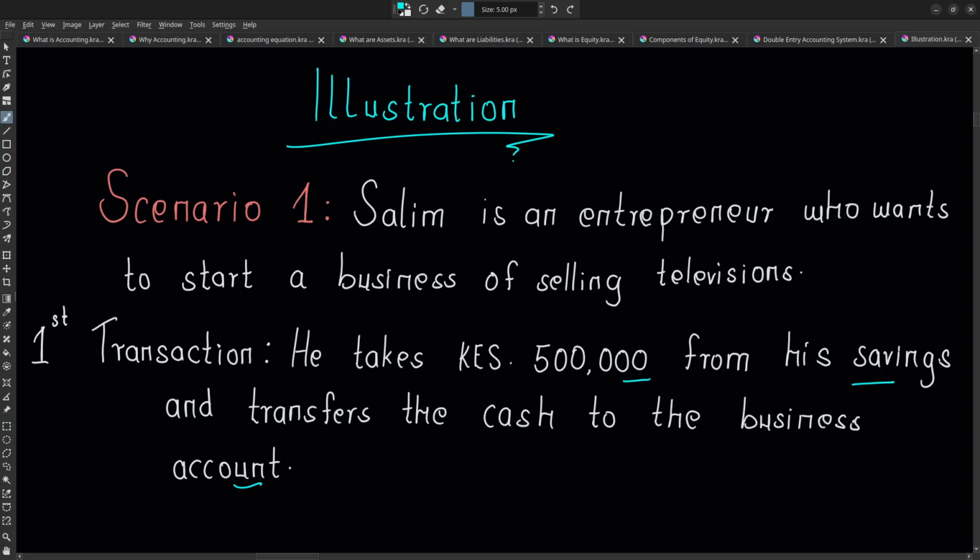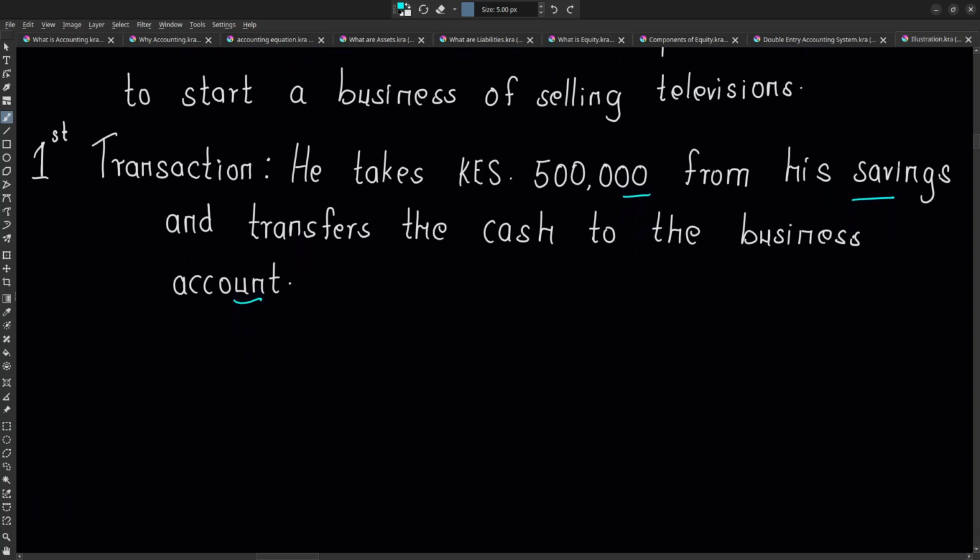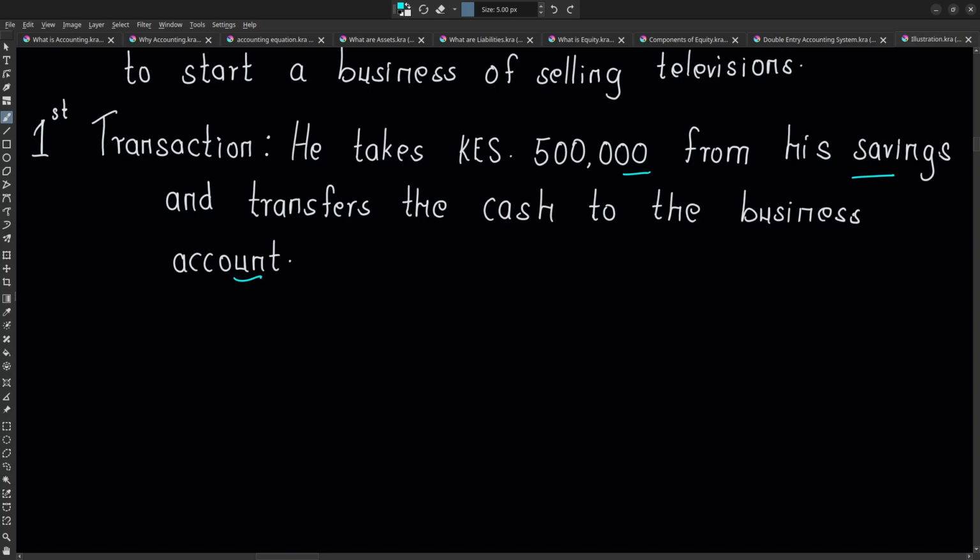Okay, so this is basically owner's equity. Let's assume this is a sole proprietorship, and there is going to be a transfer of cash from his bank to the business bank. Okay, so this is what we're going to call owner's equity. And then there's also going to be the cash account. Okay, so these are the two main accounts. These are the two accounts that are being affected by this transaction. Recall, every time you see a transaction, you need to ask yourself which accounts are being affected and how.